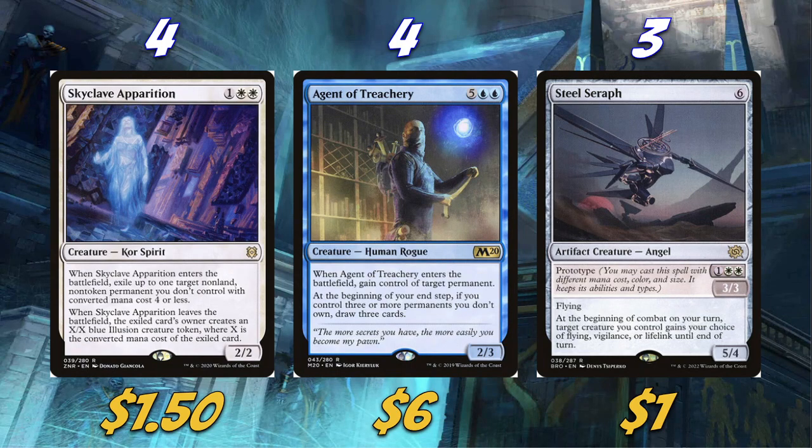I chose to play 4 Skyclave Apparition. It's just a really good removal spell on a creature. It helps in the early game before we get our God-Pharaoh's Gift going, and late game obviously bringing it back as a 4/4 with that trigger ability is still very, very good.